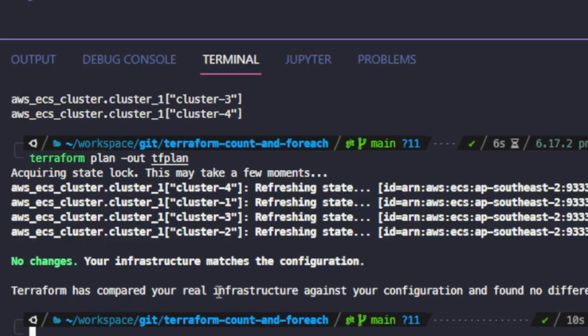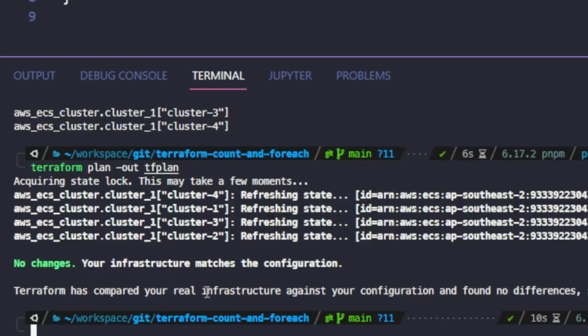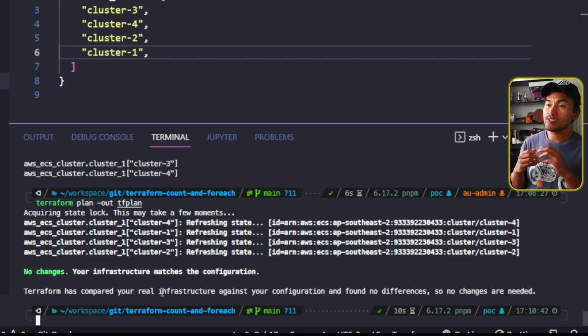I just essentially reshuffled the arrangement of the cluster names in my list. This is also because Terraform is comparing resources not based on index, but based on key. This ensures that the change we make is intended for the right resource we want to change.